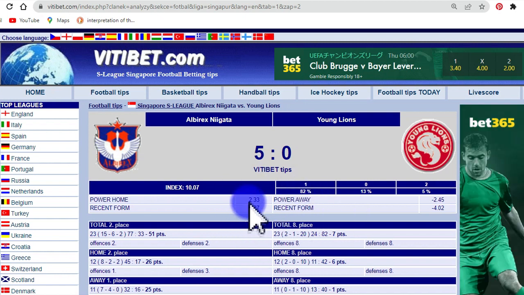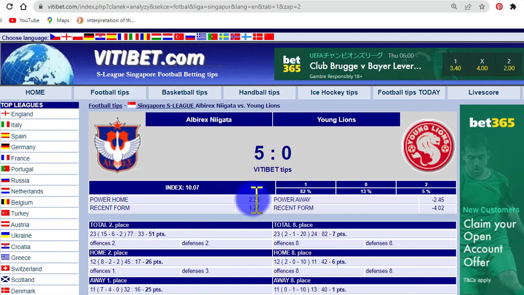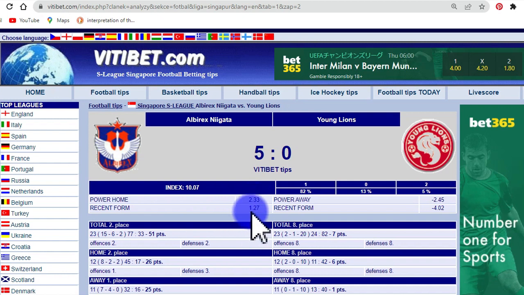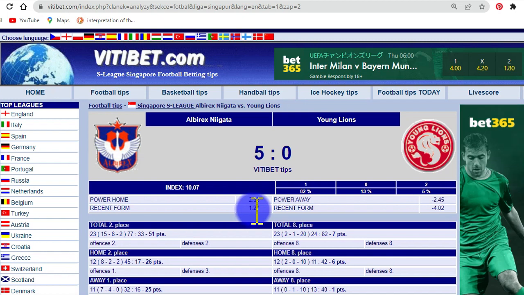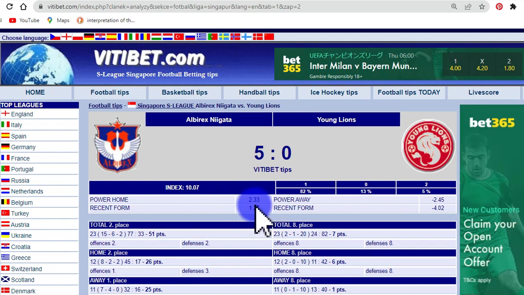Once they are greater than 1.5 as the power at home and the recent form at least more than 1.4 or 1.32 or 1.25, then it's a good possibility chance to go for.